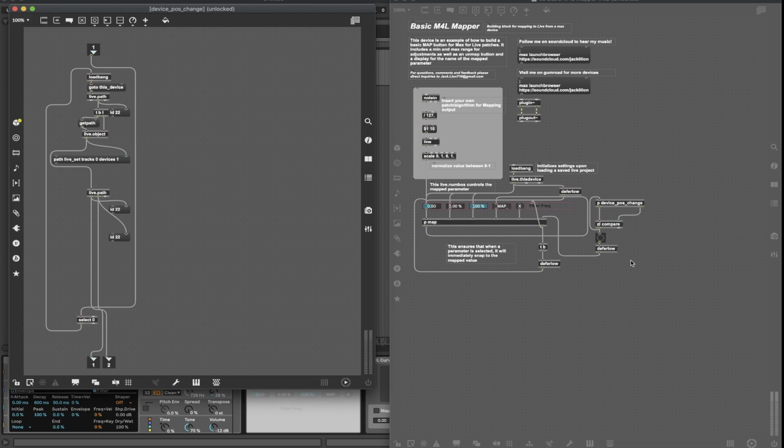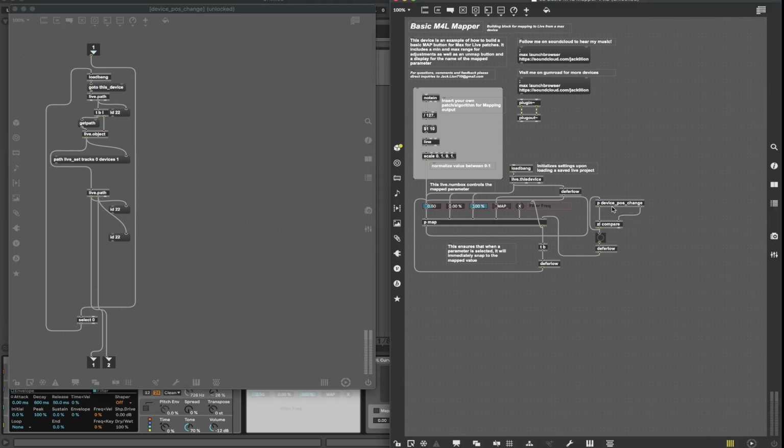So I might have done some things that I didn't need to do. Like I think that maybe this could work inside, all inside the subpatcher, but this is how I got it to work and it works fine for me. So if you just copy this as it is, then there should be no problem. Feel free to experiment and let me know what you find with the results.